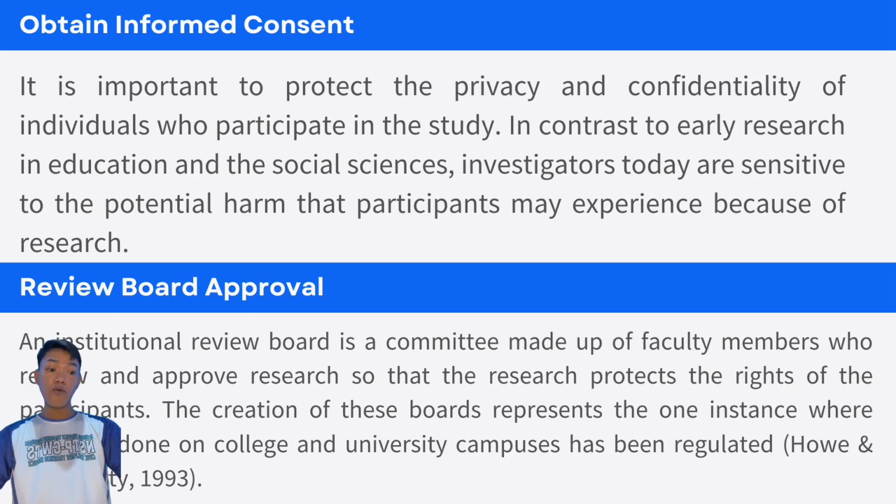It is important to protect the privacy and confidentiality of individuals who participate in the study. An institutional review board is a committee made up of faculty members who review and approve research so that the research protects the rights of the participants. It is really necessary for it to be reviewed so that there is no malicious content in your study, and it should not be harmful to the respondents. It should be safe for the respondents to read, to understand, and to digest.